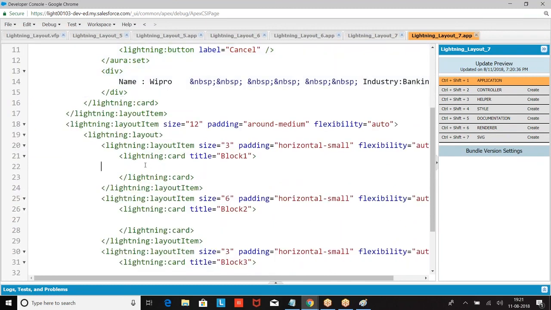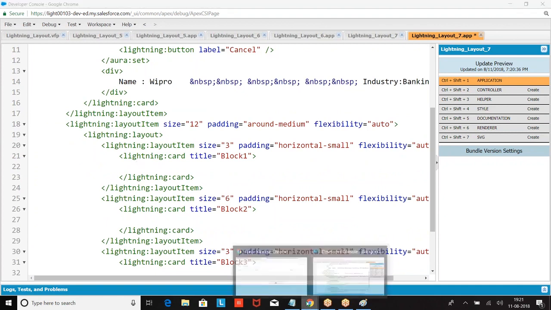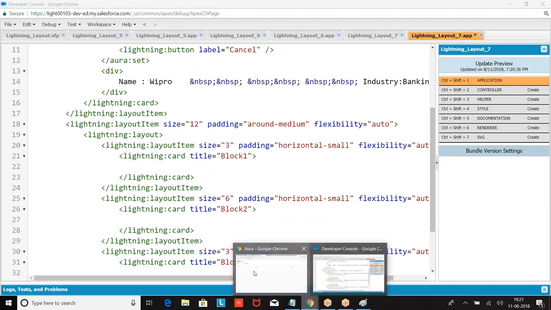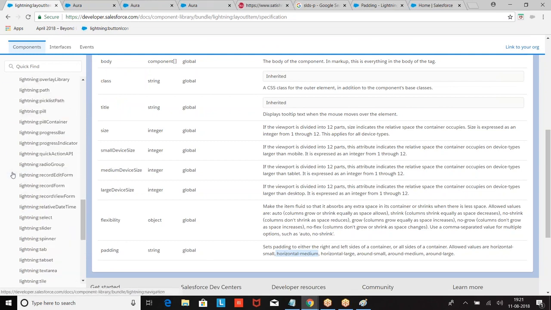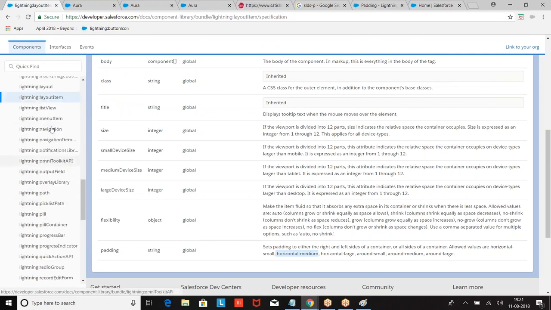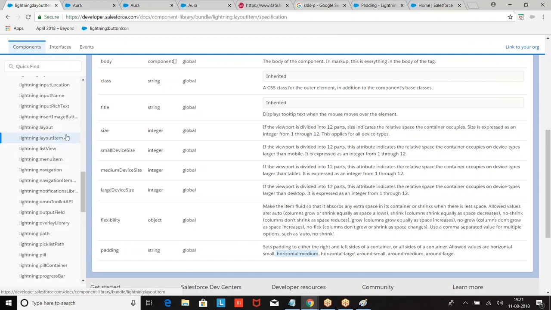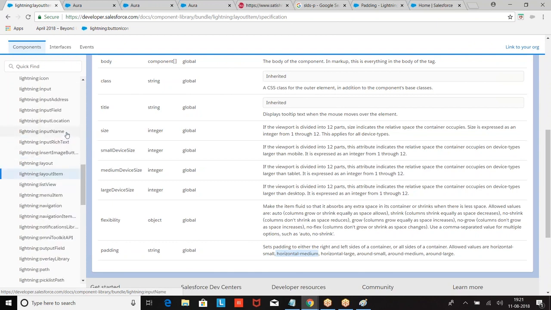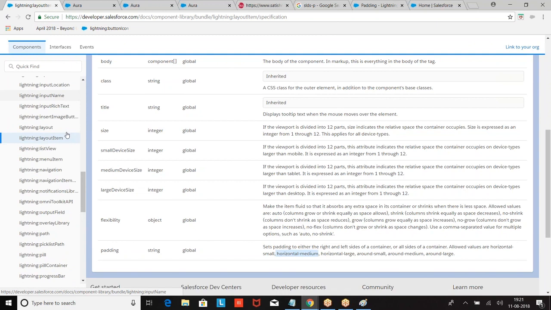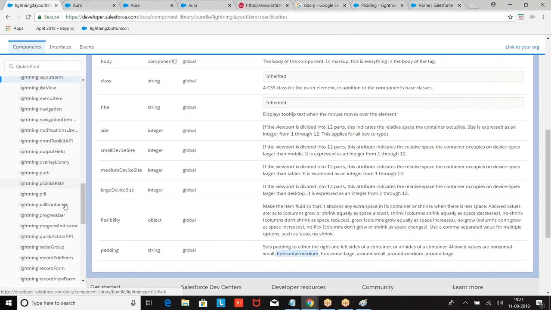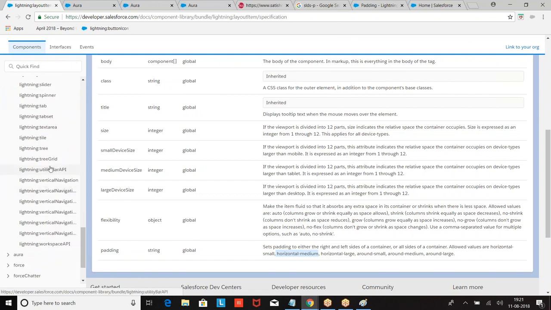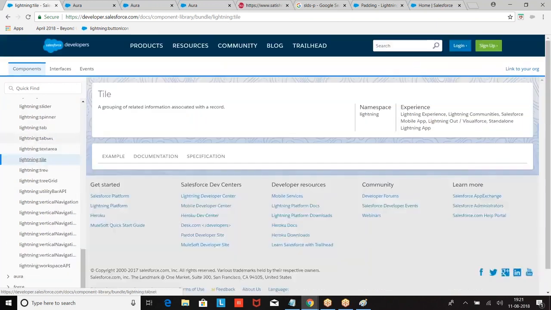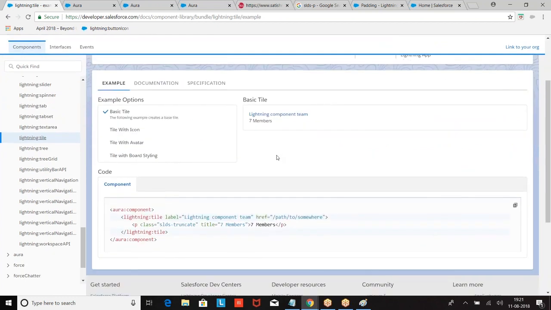In layout 1, I want to give lightning output. Let's go with output field. There will be a word called output text area, output title.